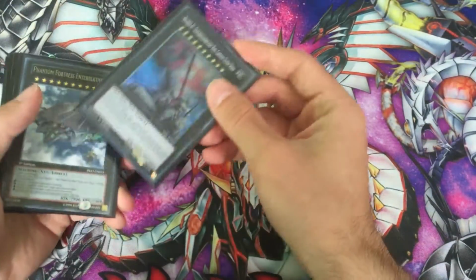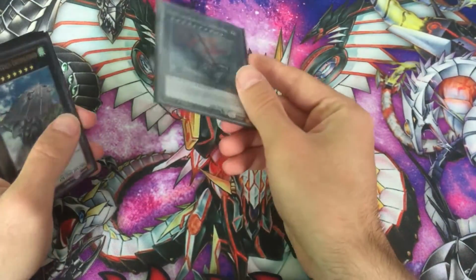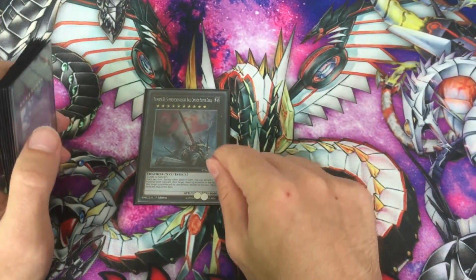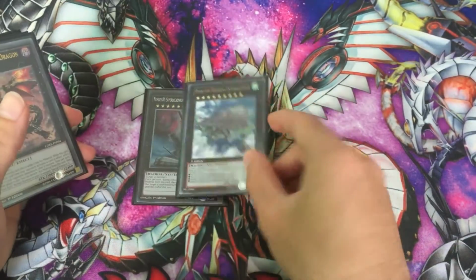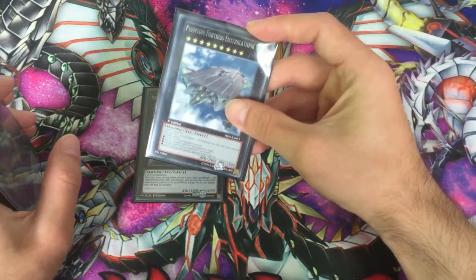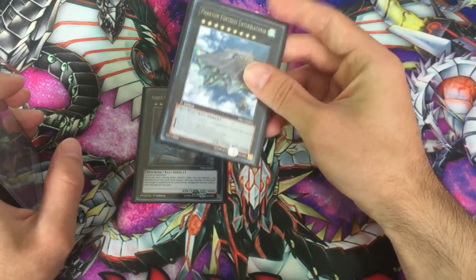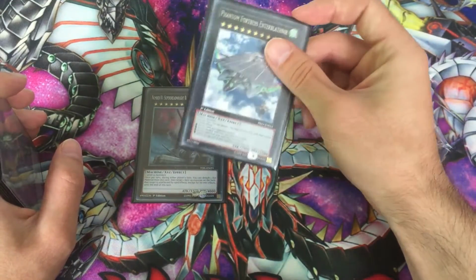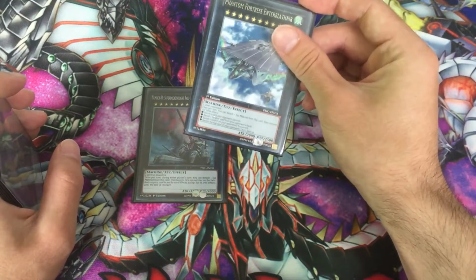Then for the Xyz monsters, we don't go into all of these often or ever. 1 copy of Superdreadnought, this is just here because it slows down your opponent. 1 Phantom Fortress Enterblathnir. So, I've never been into this. I have actually been into this card a few times, actually, when your opponent has a board that's really difficult to out, because this card does not target. It is really, really good.